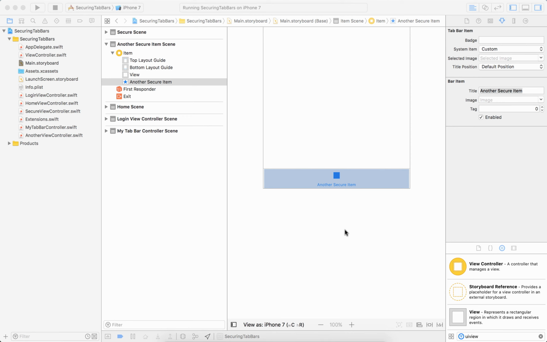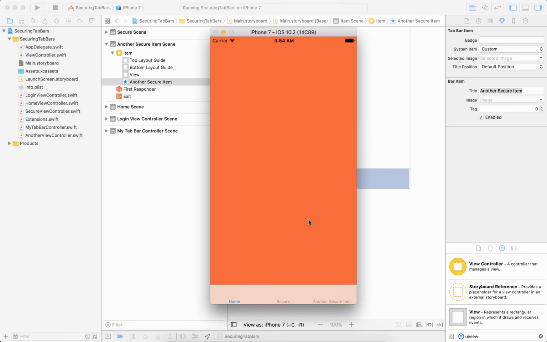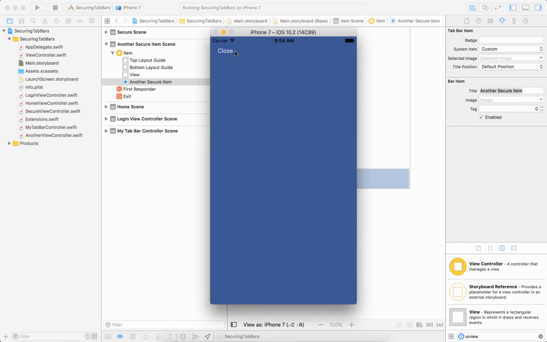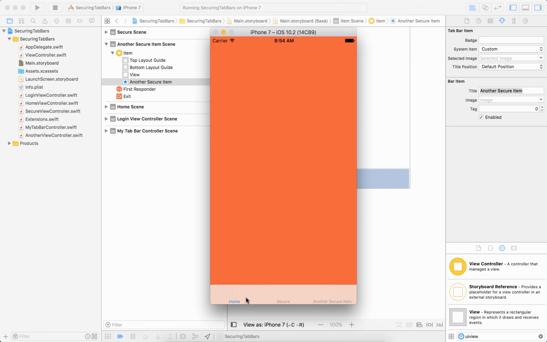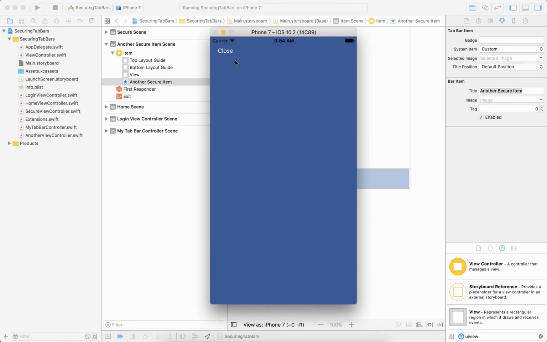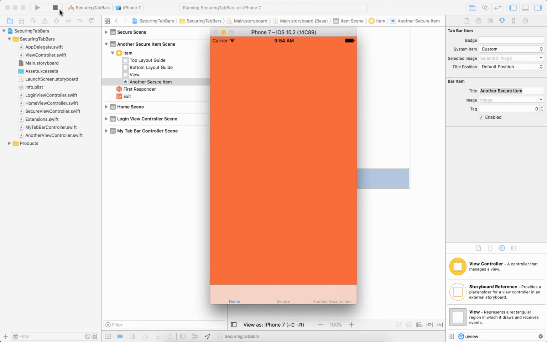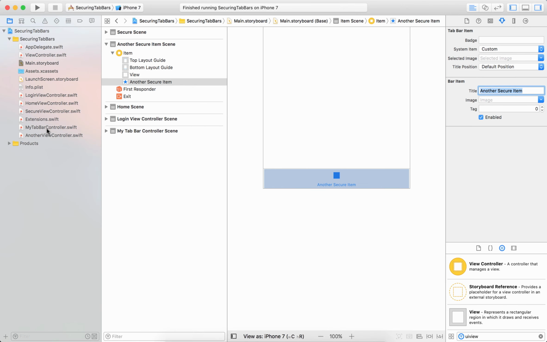This is super easy. You don't have to calculate which index I press. So secure item, here we go. Another secure item, there we go. See how easy it is? And the great thing is that it does not even select the TabBar. If you're going to click on it, it just automatically fires the validate method, and it basically just works.